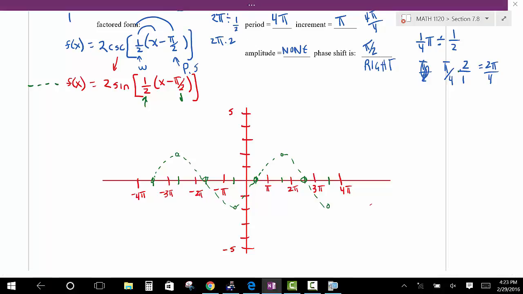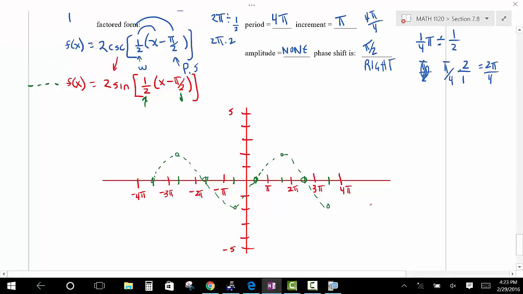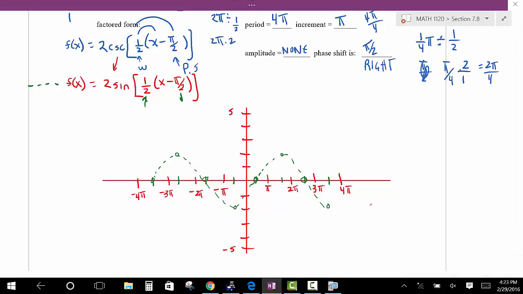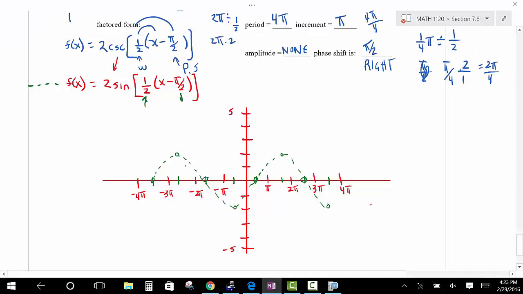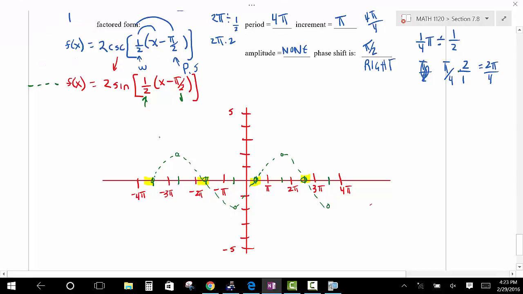Okay, now we have asymptotes. Where did I say the asymptotes fall on these kinds of problems? What we call the midpoints, right? Now the midpoints are these things. I'll highlight all these midpoints. That's a midpoint. There's an asymptote. There's an asymptote there, there, and there. So you want to go ahead and draw your asymptotes through that like this now.